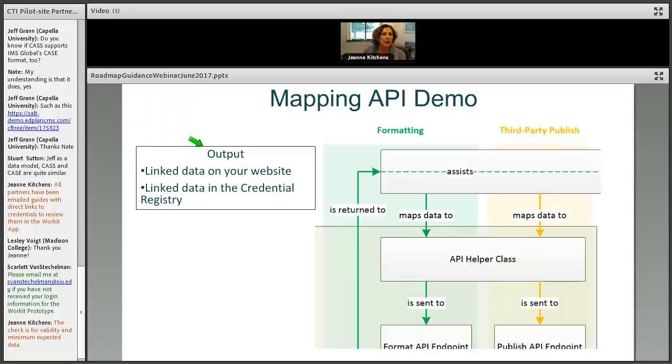Well, I think I'm just driving home the point again that we want to have useful, helpful, easy to use options based on what's most appropriate for the registry participant, whether they have multiple systems. So the sources for that mapping API could have been from different databases, for example. But the point of that one is to make it as easy as possible. You do your mapping, and as Nate was saying, it does the rest, and the output is the linked data on the web and the linked data in the registry.